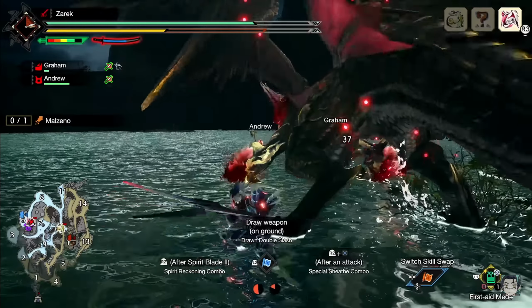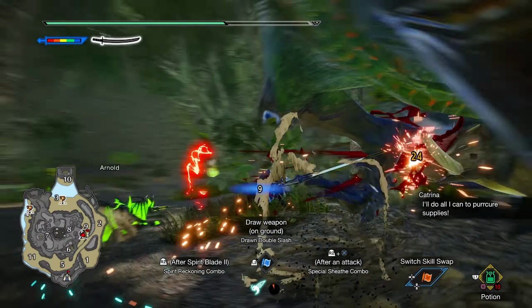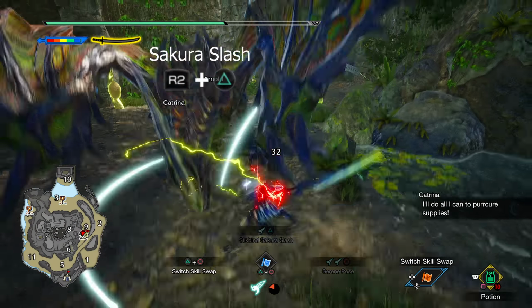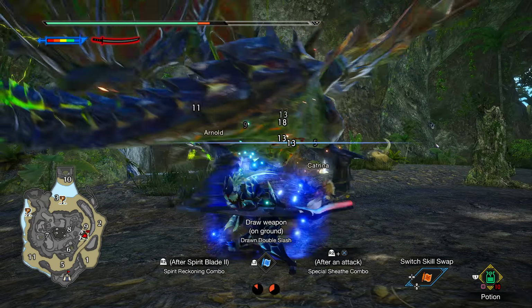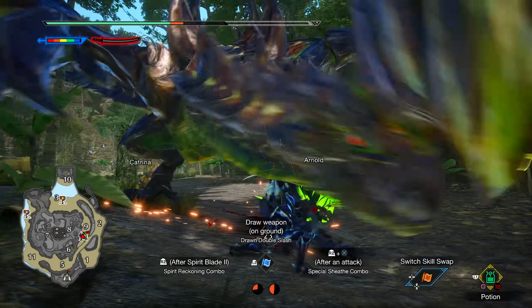The bread and butter opening combo seems to be, at the start of the fight, you're going to want to use Sakura Slash, which is R2 plus triangle or R2 plus Y, into countering the monster's roar, into another Sakura Slash, and you're going to be at red instantly, pretty safely. And then you just got to wait for your bugs to recharge to be able to use Helmbreaker.